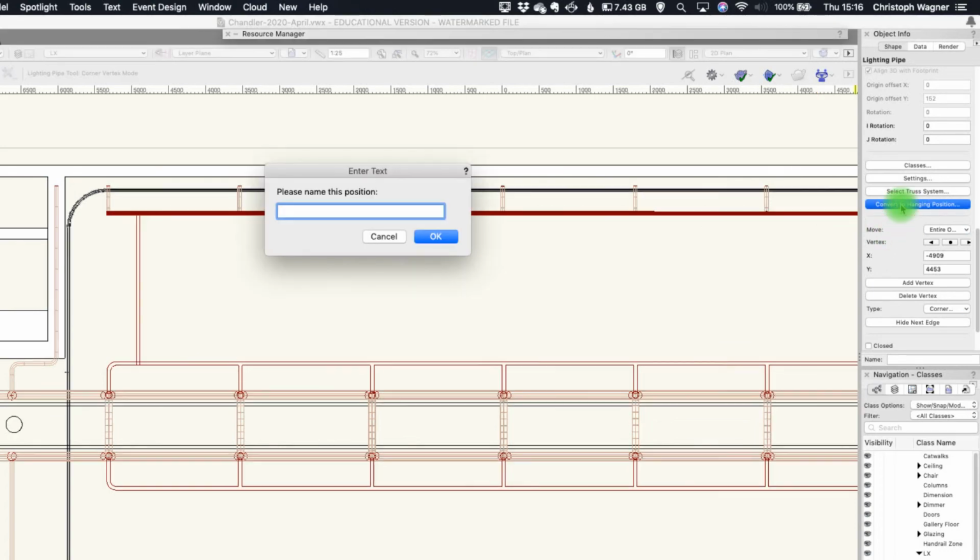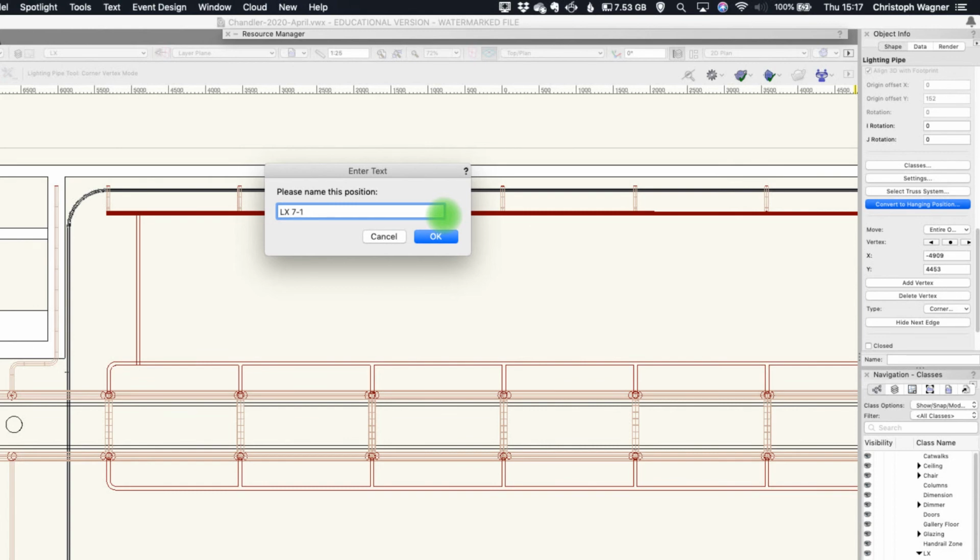I'm going to click on that and I'm going to name this. Use a sensible name. Later on, in your paperwork, and if you're integrating with LightRide, you want to be able to easily find these lighting positions in a sensible place. So because this one is sitting between lighting position 7 and 8, I'm going to call mine LX71, assuming that I'm going to have a few more going across, which I can then name 1, 2, 3, 4, and so on, counting from the left.